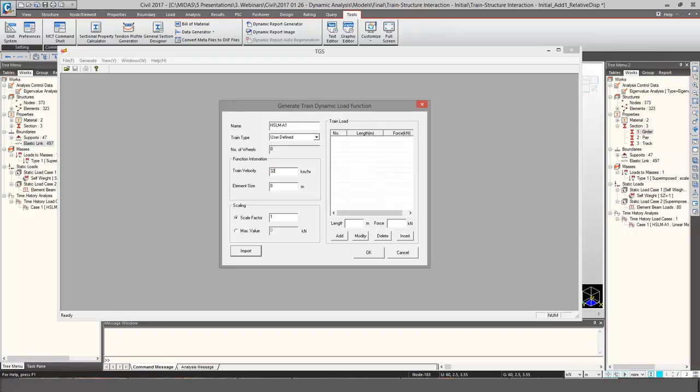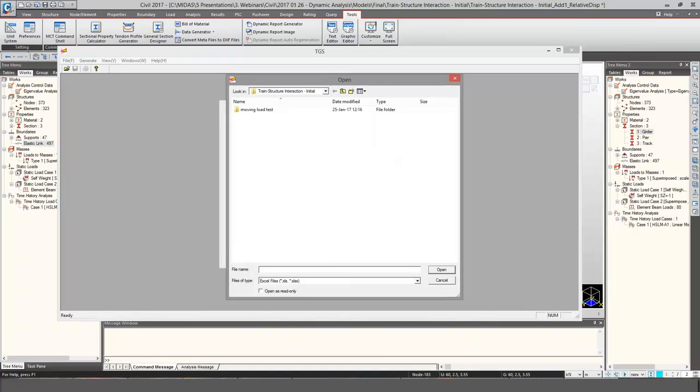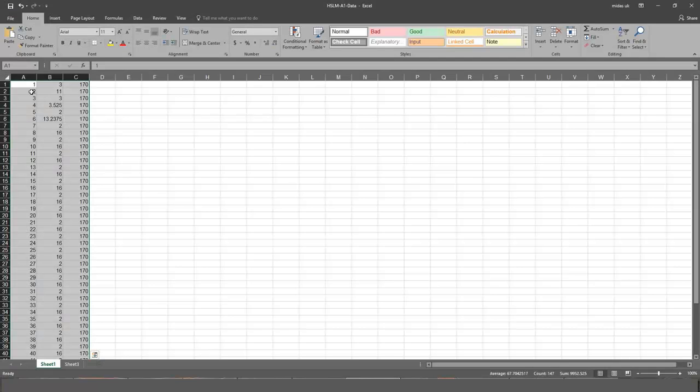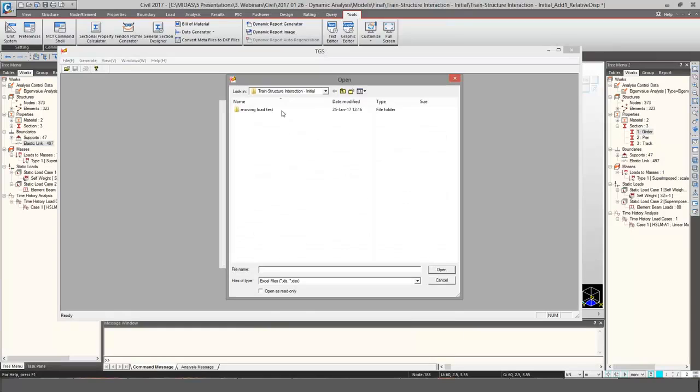Now I will consider a train velocity of 320 kilometers per hour, and as I've mentioned before, my element size is 1 meter. And here we can simply define, as I said, the length and the force, but I will simply import a file. So here I have simply my axle number, distance to the next axle, and the loading, and I will simply import this.